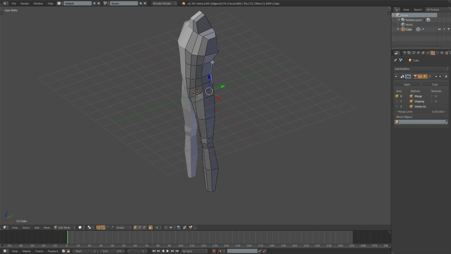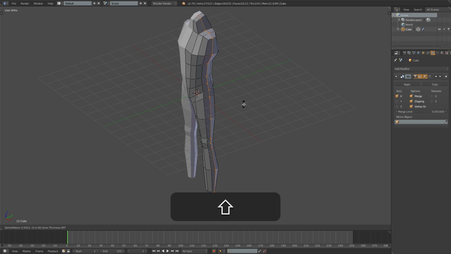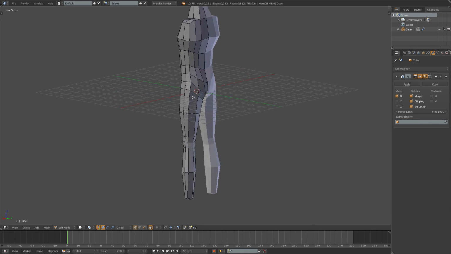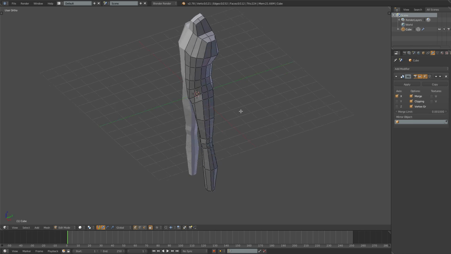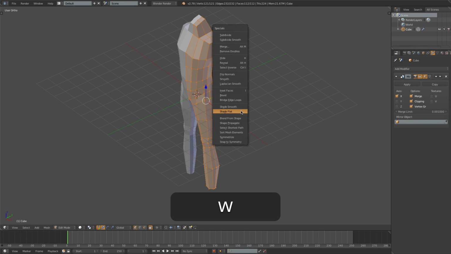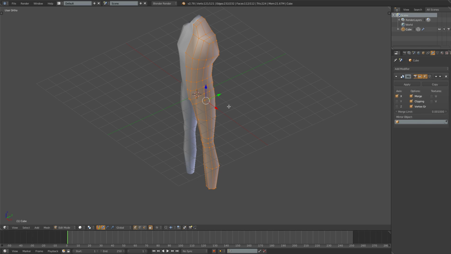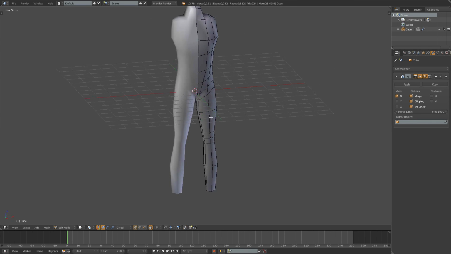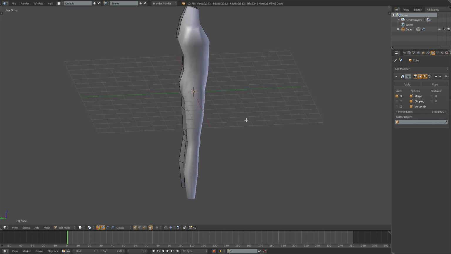Okay, we can now maybe add in a new loop cut all the way down the side of the character, and press Alt S just to fatten this once again. And if you want to be able to make smaller adjustments, you can hold down Shift while you're dragging the mouse, and that will make this a little bit easier to control. So just like that, looks good. And maybe let's select everything with A and press W to bring up the Specials menu, and just ask it to shade smooth. And now we can see what it looks like without all of those hard edges.